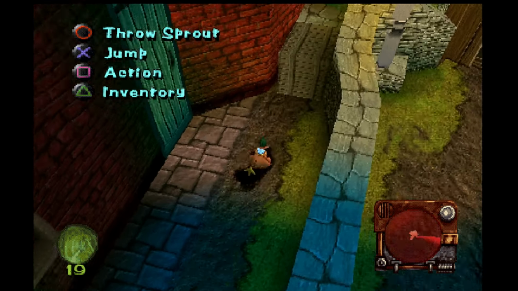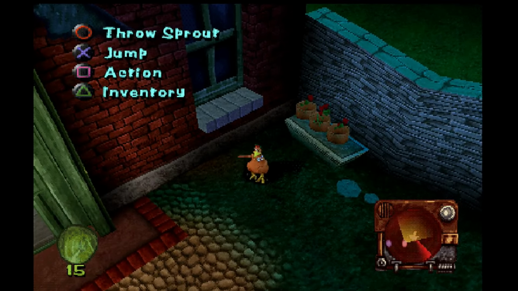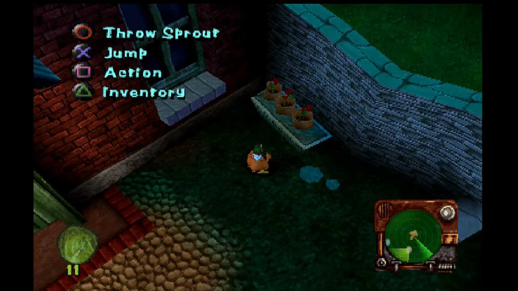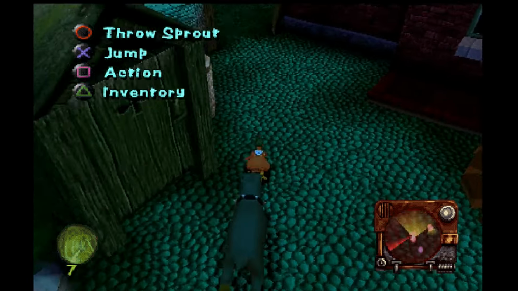You can also find Brussels sprouts everywhere, and what they do is, the only enemies in the game are dogs, and you can use the Brussels sprouts to lure them to get away from you, that way they don't catch you. It comes in handy sometimes, you don't have to use them. I used them in the beginning of the game, and then I just stopped using them. They weren't working for me, at least.